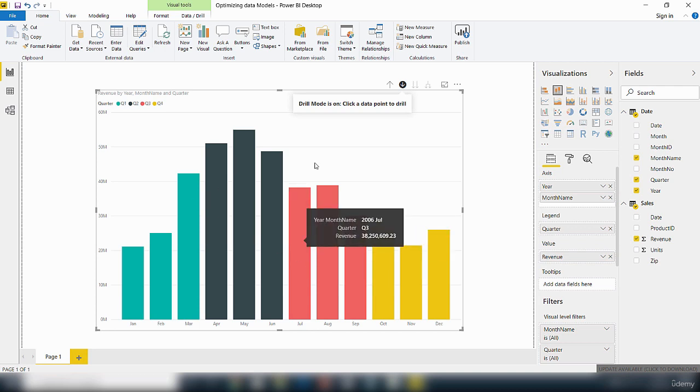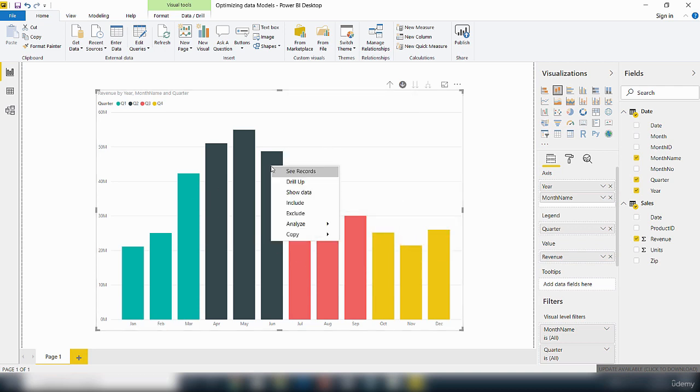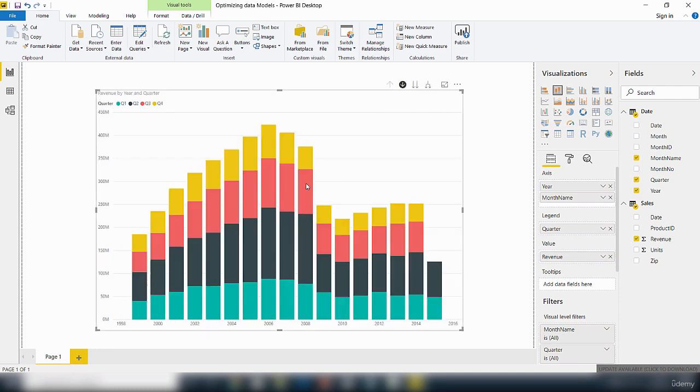If I want to go back, I can just right click and drill back up, or you can use this arrow here. This arrow also takes you back up, and that returns to the normal view. And then you can drill through different time periods or different years and do basic time intelligence. That way you can tell which year you had the most sales, which month gave you the most sales, and so on. So it's just a basic way to do some time intelligence.